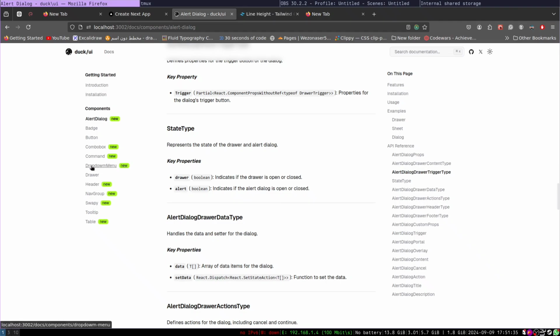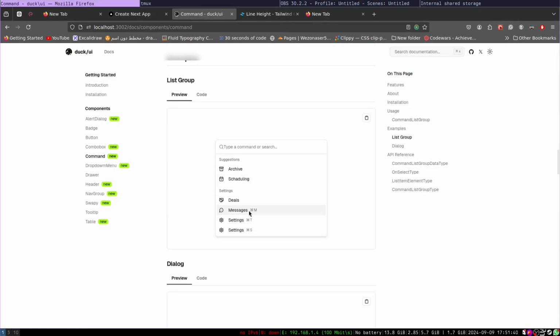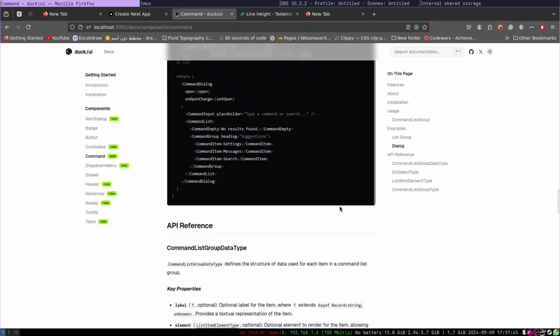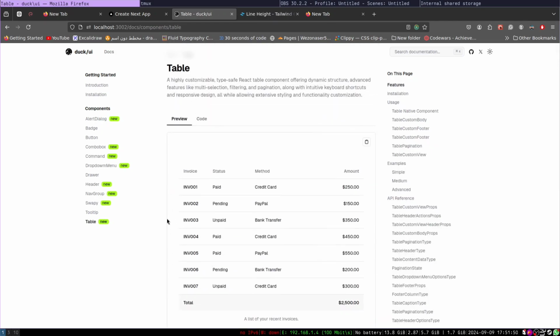Okay, there is something else. I'll show you the drop-down menu. Oh, there is no drop-down menu yet. I don't know why I did that. There's a command menu. The same for this, the same for everything. Everything is working with shortcuts. Everything is working with simple instructions. You don't have to write much.